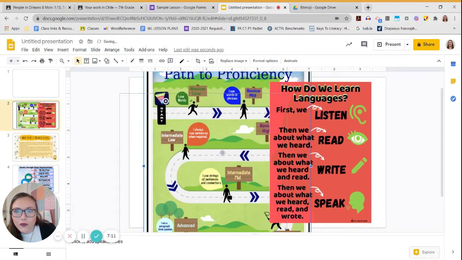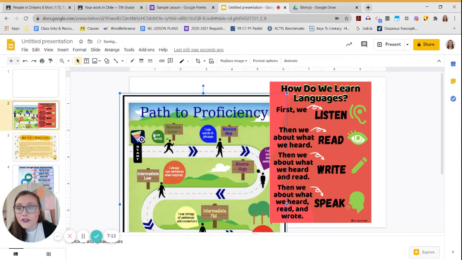A novice low learner can use words to express themselves, just like when your child was a baby, they might have just said wawa or doggy. They weren't able to express themselves in complete sentences, and it's the same way when we start learning a second language. We'll start off with words and then be able to use words and phrases to express themselves, even if they have much more complicated thoughts in their head. It'll start off that way.